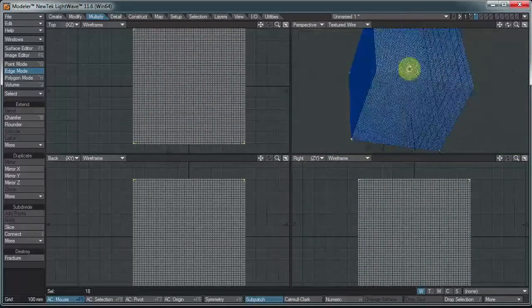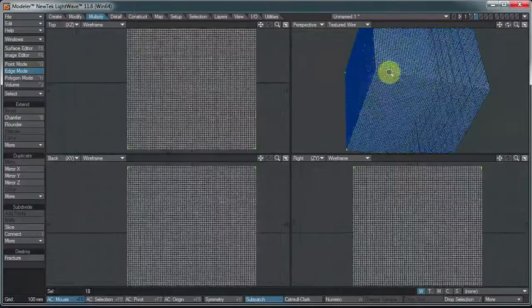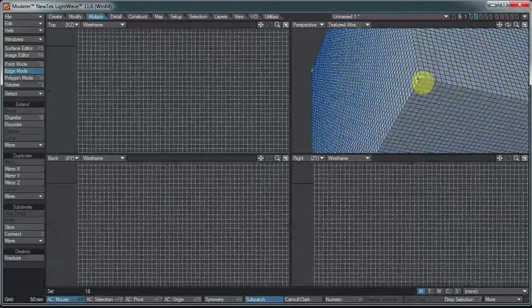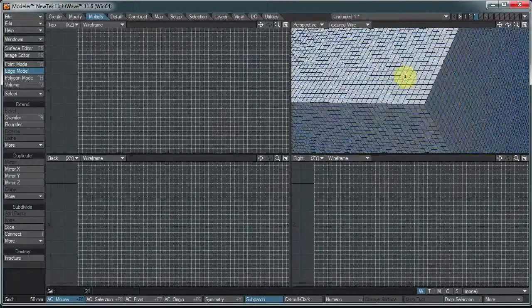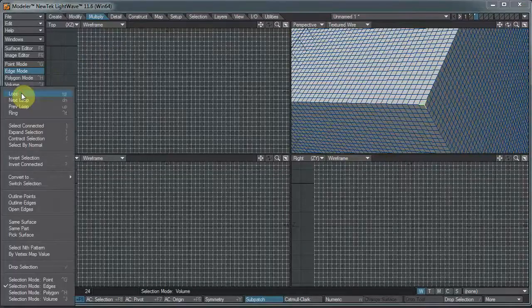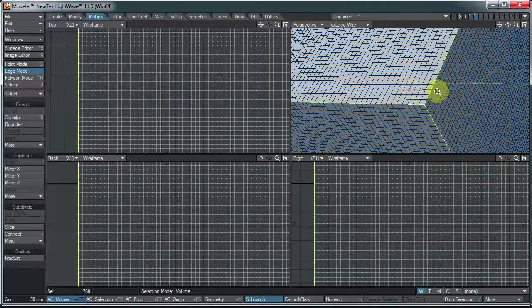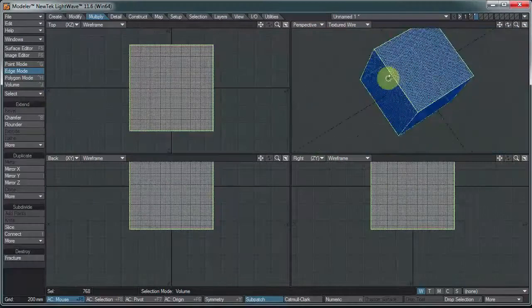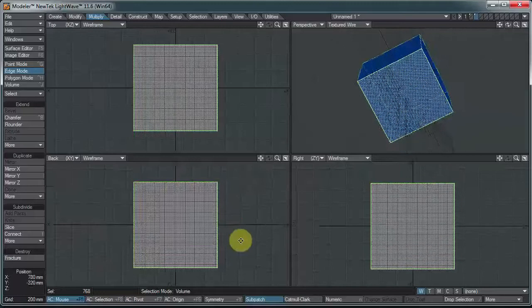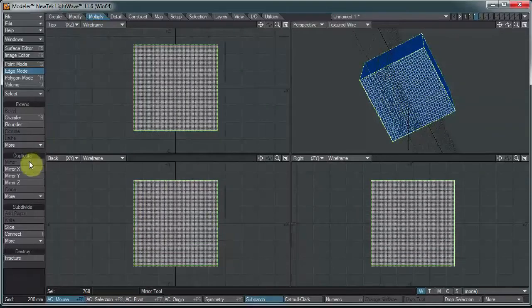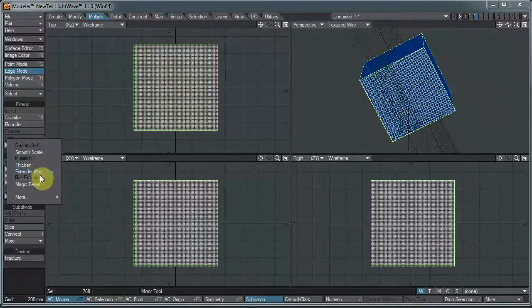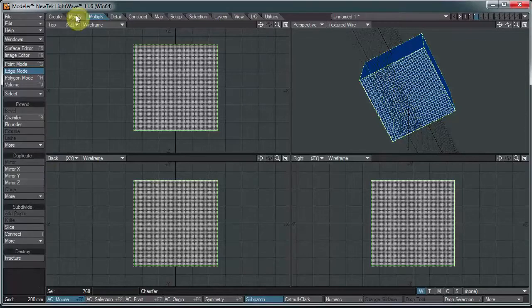Unless there's a whole other set, which there is. So probably just need to get the vertical on this one because the others are taken care of. When I go over to the Select menu and do Select Loop, which is the right arrow, by the way, there I have all of the edges on the corners of the box selected. So now to Multiply, Extend, Extender Plus, and that creates a copy of all of those edges right there, and it's connected to the original mesh.